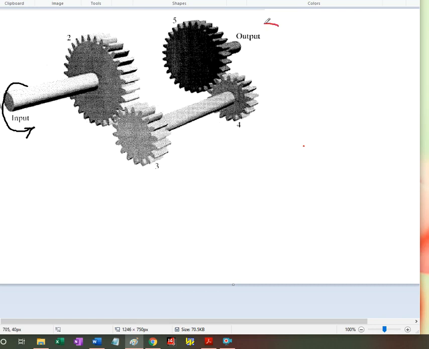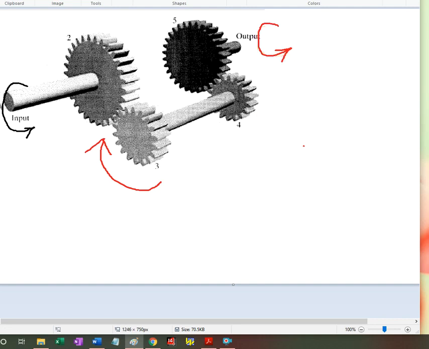I'm telling you now the output rotation is in the same direction. How do I know that? On one hand, you have direct drives, as these lay shaft transmissions are called, by just engaging or making gear 2 and gear 5 move as a whole, you get the direct drive. But otherwise, I can show. If the rotation is this one, number 3, and of course number 4 rotates the same, and so goes in this direction, and the output has to go in the other direction.